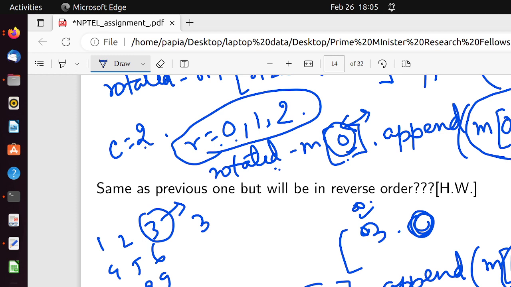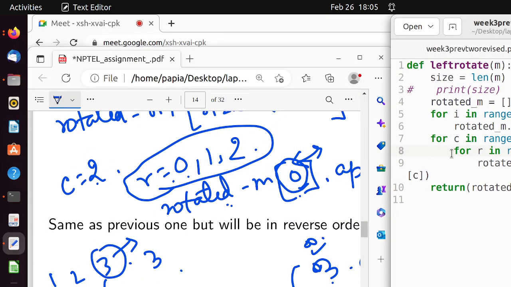So 0, 2 was 3. Yes. C equals 2, R is repeating 0, 1, 2. Yes. Because inside that C loop in that program, we are just putting a for loop for R. That means we are going to change the value of R over 0, 1, 2 while our C value is fixed. In the next iteration, C will again be fixed as C equals 1, and we will run the value of R as 0, 1, 2.